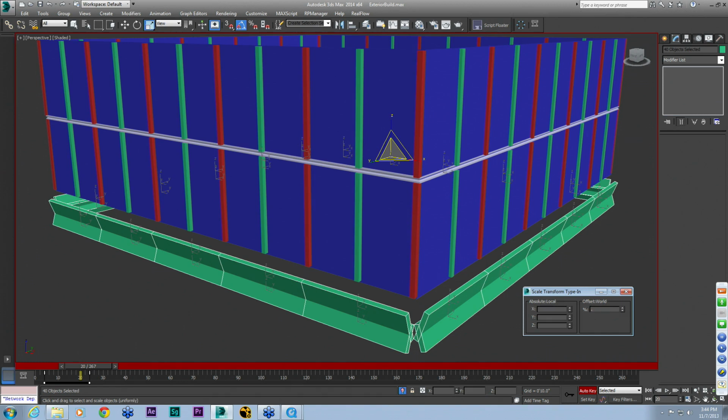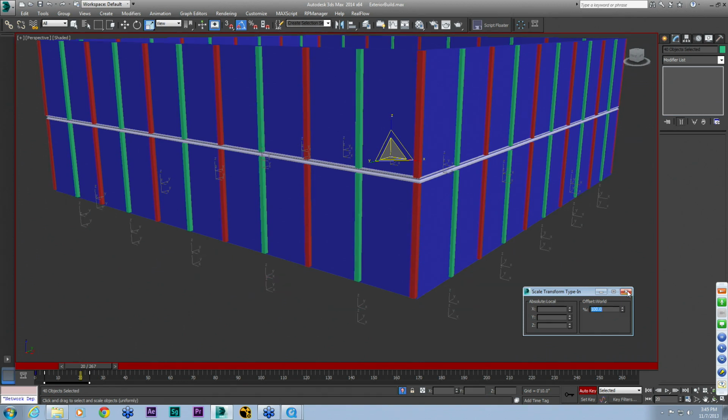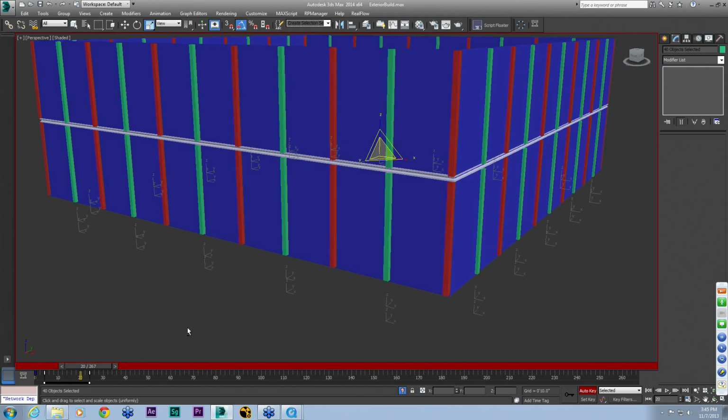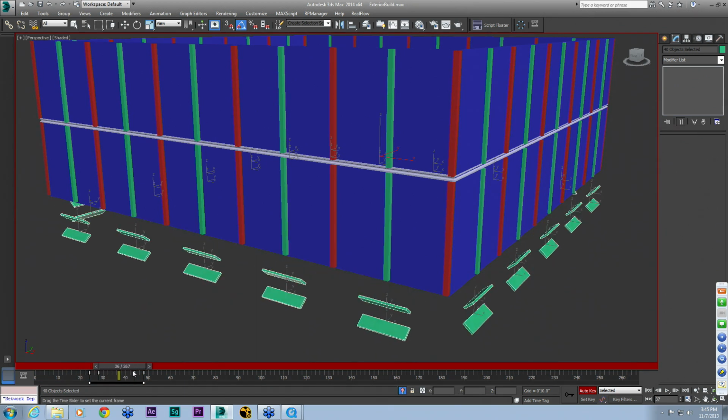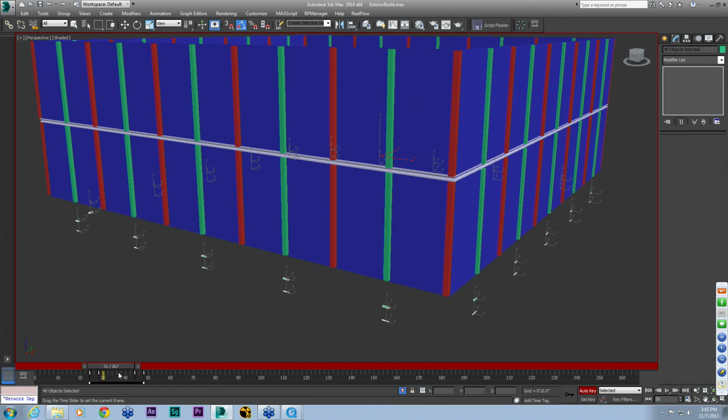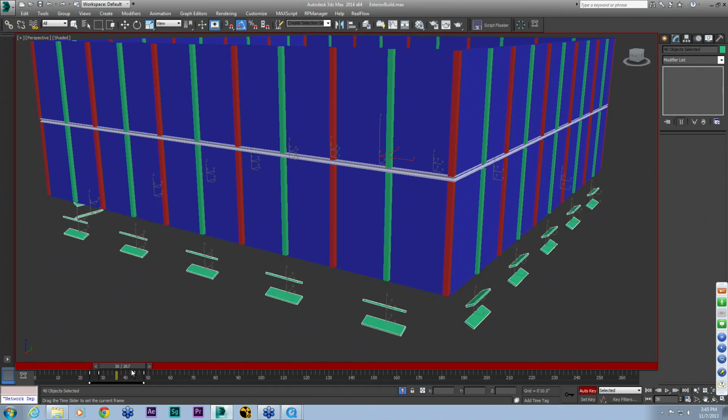But if you go to like 0.001, for example, it's still small enough that it's not going to actually show in the render, but you won't get any of those issues at all. So we'll get those keys down, we'll reverse them, and we can scrub that motion and see. So they are building on properly.